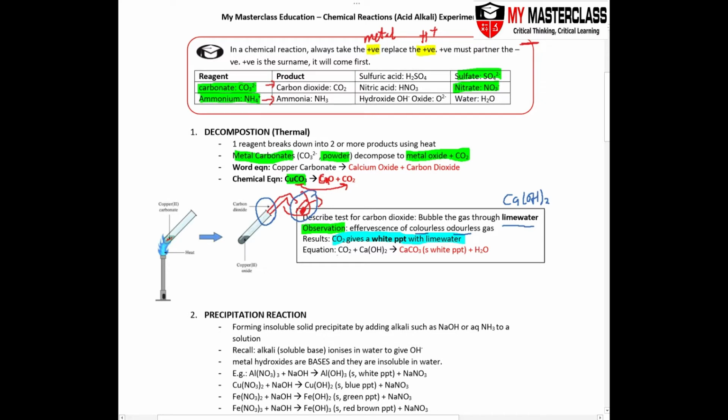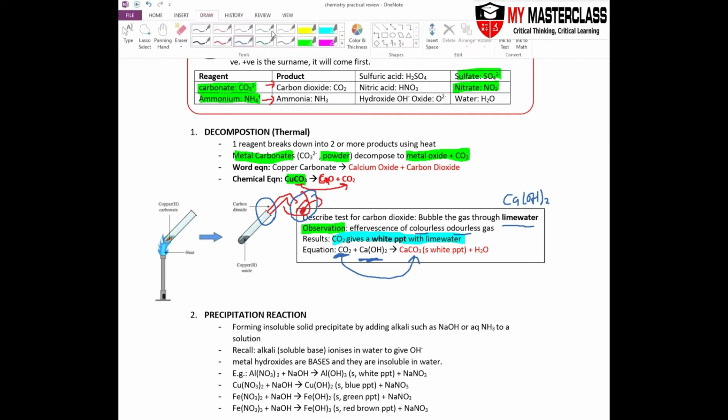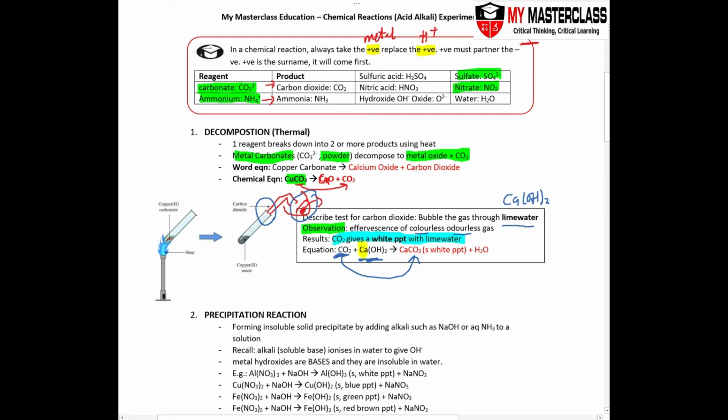Okay, and what is really happening? You have CO2 gas, you bubble it into lime water. Same idea: when you see CO2, always think of the carbonate that is being formed, the CO3 2-. So CO3 2-, what must it partner? It must partner the positive. The positive from your calcium hydroxide is your Ca2+. Right, so that's why you get your CaCO3. And then what's left behind? H2O. The OH- and H+ will form water. Okay, this calcium carbonate, again, carbonates are usually powder, they are solid. So that's why you see a white precipitate. The solid white precipitate you see is your calcium carbonate.